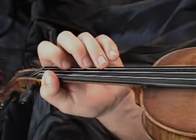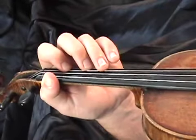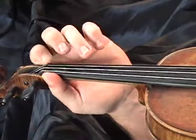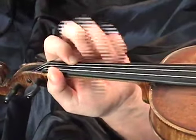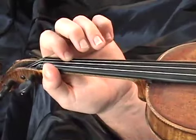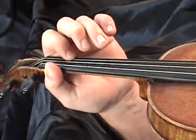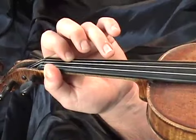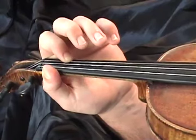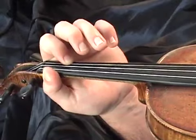Let's start off by doing a little work with grace notes. We're going to try to grace our first finger here on the A string. Let's slow this down. You want to grace with your third finger, and you want to just lightly touch the string or come down on it and create a percussive note.